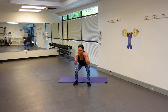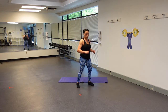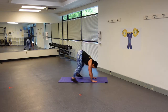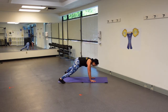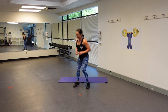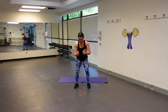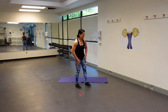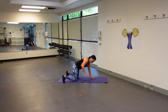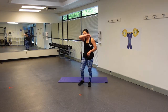Back up, squat twist. Quick feet uppercut. Plank, elbow strike. Back up. One more time, guys. Finish this. Plank, elbow strike. Remember, drop your knees if you need to. It's okay. And break. Woo!